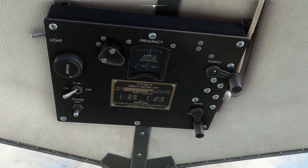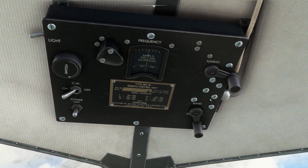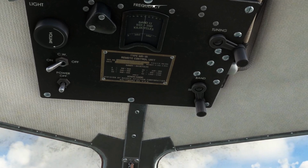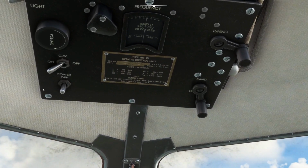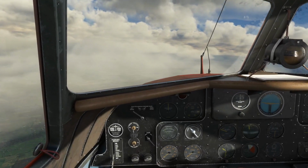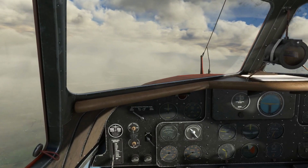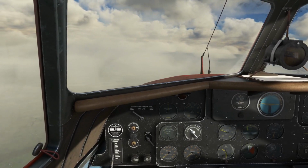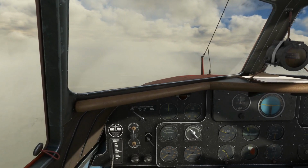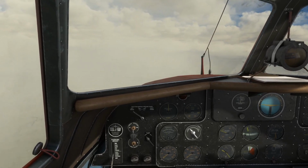And then we need to go all the way up to 332. So that's, oops, too far. And then just, again, short click and drag for 331, and here's 332. It's already there. We'll turn power on. And that's a good sign. We've already got a signal. We've got a constant tone, which means we're riding the beam in. So we just want to keep this tone in our ears. We don't want to hear a dot dash or a dash dot. We want to keep hearing constant tone.